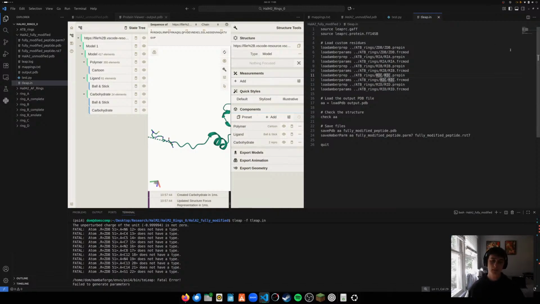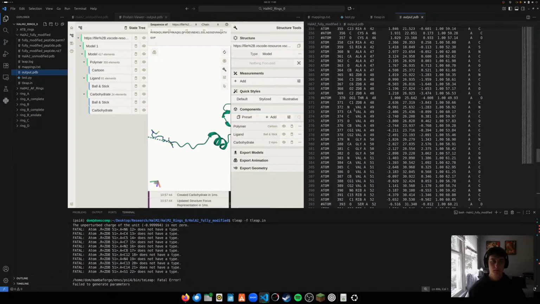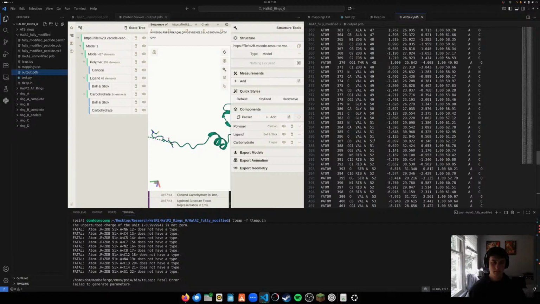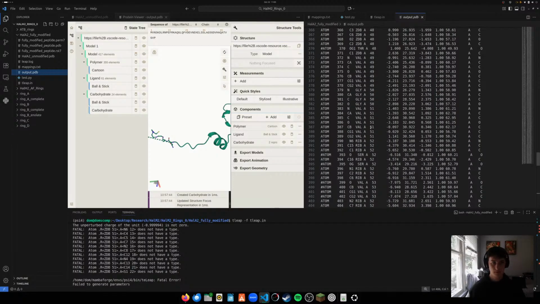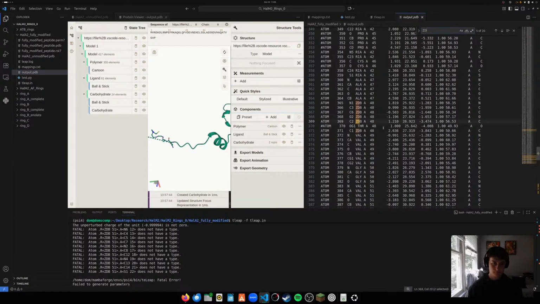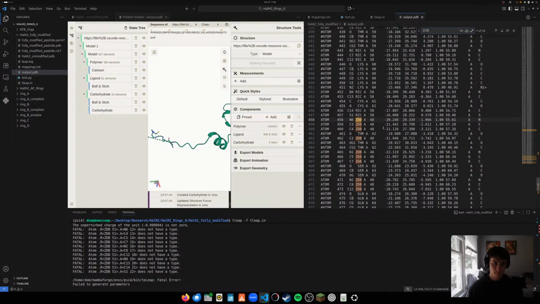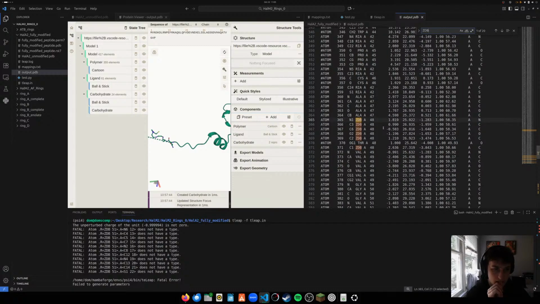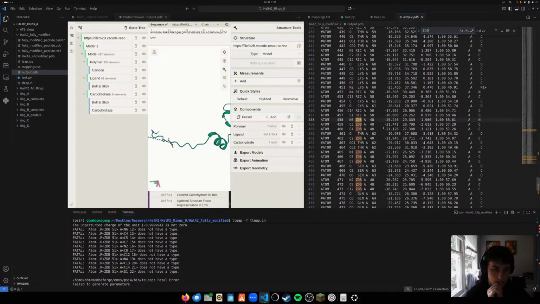Uh-oh. Output.pdb. That's weird. Oh, it changed those residues for some reason. Huh.